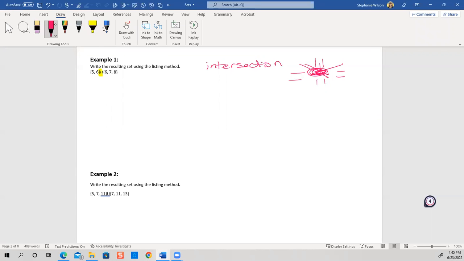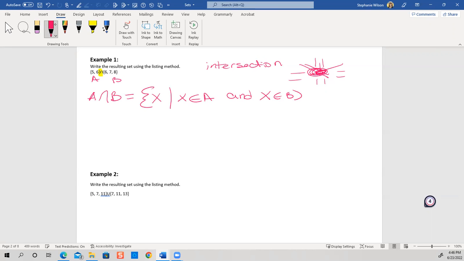So I'm going to call this group A and this group B. And it's a list, right? Inside of this is elements, and it's a list of elements. So it says A intersects B. Where do they intersect? So let's get the proper notation. I've got an X such that X is an element of A. And since we're talking about an intersection, we'll use the word and. X is an element of B.